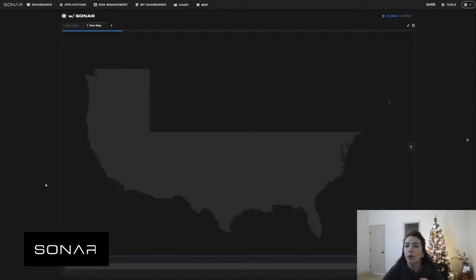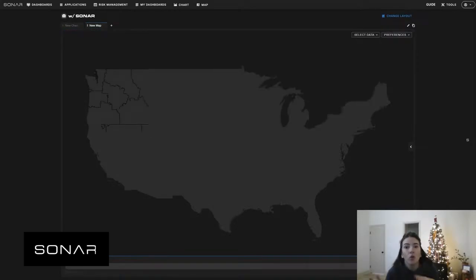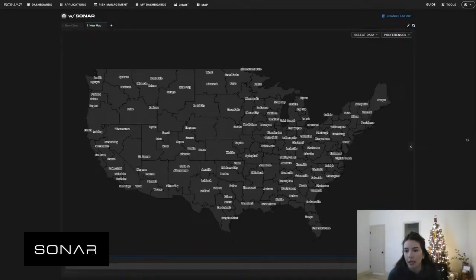Our maps are going to be great because this allows you to view multiple markets at the same time to analyze overall market conditions, but see more than one market and not just look at it on a national level. We've also recently made some updates to our maps to make them easier to access and navigate. So you'll see at first glance here, you'll now see the markets listed without you having to hover over it.